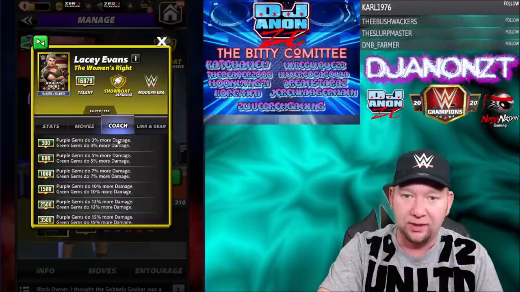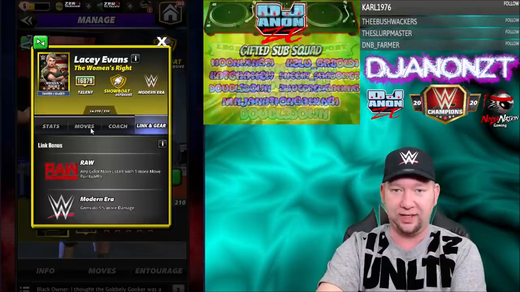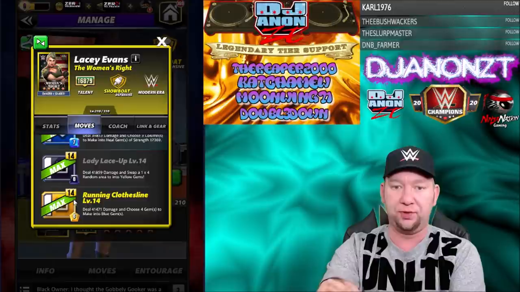Coaching ability: purple and green gems do more damage, up to 20% for each. That's huge, guys. I love double gem damage trainers. She's got a raw link and a modern era link, and that's it. We look at the moves. The Lady Lace Up is the 4-star move. The running clothesline is the 5-star move. So let's take a look at our first move set.